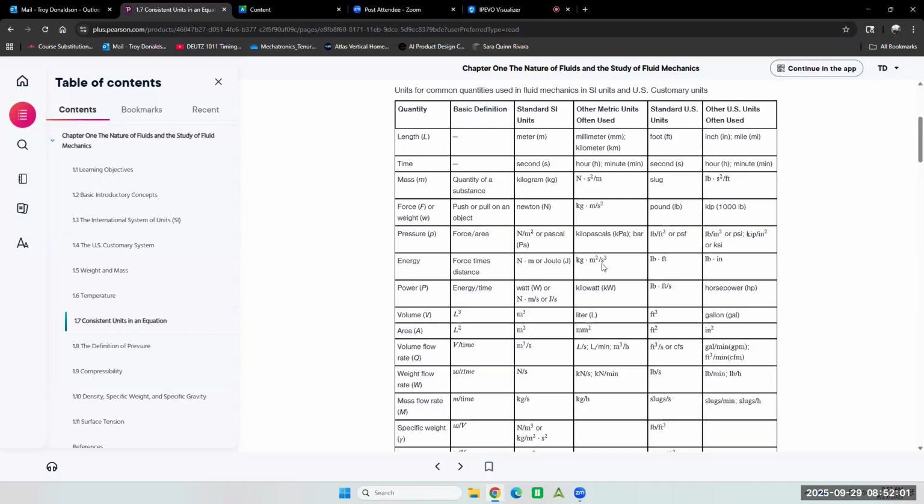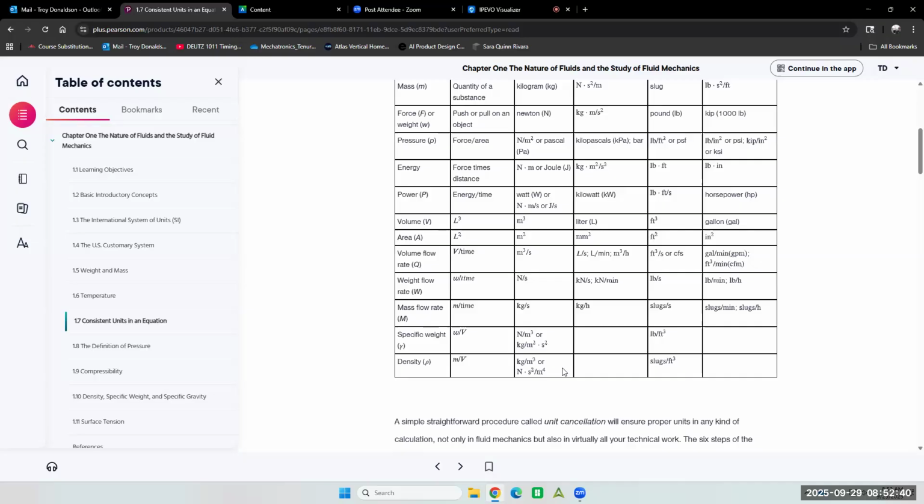Okay. So the units are going to get complicated. You're not going to remember what they stand for. I don't expect you to. This is available to you to look things up and convert them to the unit necessary. Mass, which we've been talking about on the metric side, is a Newton second squared per meter. On the slug side, pound second squared per foot. If you're trying to get units to work out, you're not going to want to put slug in there. You're going to want to put pound second squared per foot. All right. So just know that this is here.